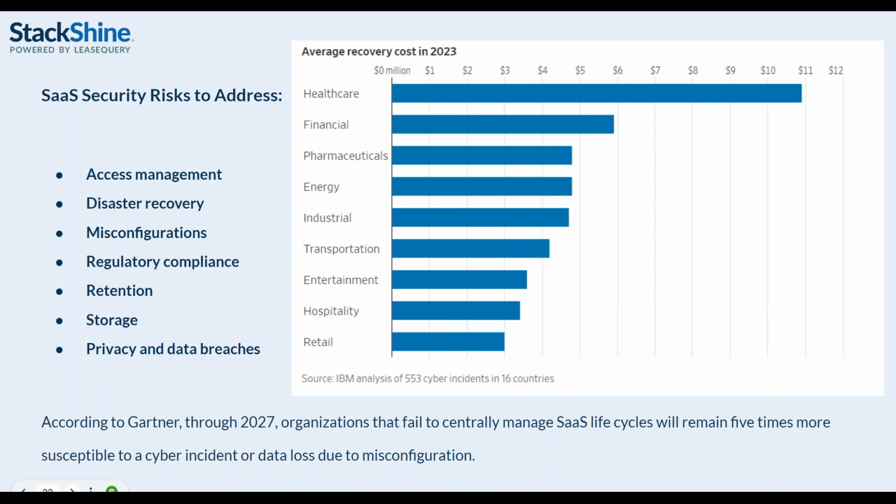So again, as accountants, you need to make sure that you're managing and forecasting the appropriate expenses for software, but also you need to deal with any sort of recovery cost that comes from a cyber attack, which happens if you mismanage your SaaS products. You end up paying the price and having to manage these costs. And as it turns out, healthcare spends more than any other industry to recover from a cyber attack, which is not surprising, but this recovery cost can be detrimental to an organization that does not manage their SaaS appropriately.